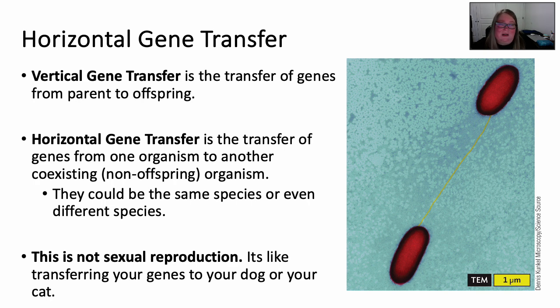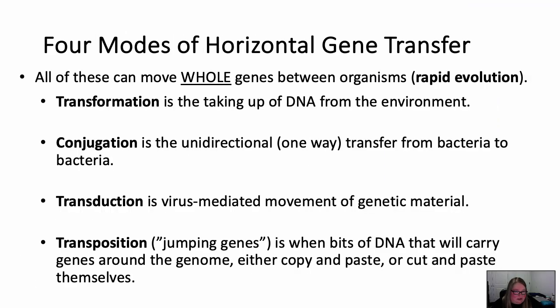Okay, so what we're going to look at is something called horizontal gene transfer. Okay, this is going to be the transfer of genes from one organism to another organism. Now, this is going to be non-offspring. Okay, this could be organisms that are the same species as the other organism, or they can be even different species. Okay, let me reiterate, this is not sexual reproduction. Okay, this would be like taking the gene from your dog for its ears and giving it to your cat. Okay, or vice versa. Okay, this is just taking single genes or groups of genes and transferring them, not the whole genome.